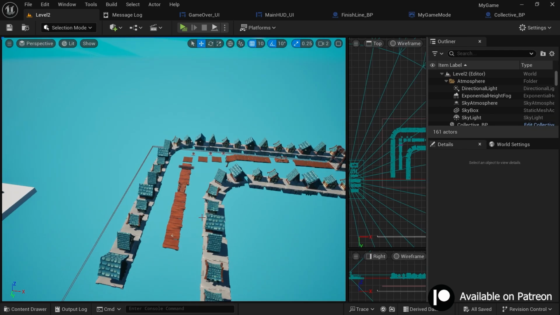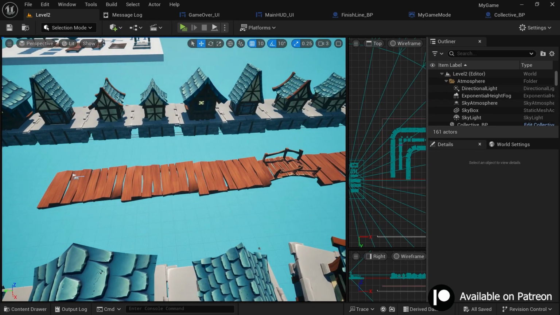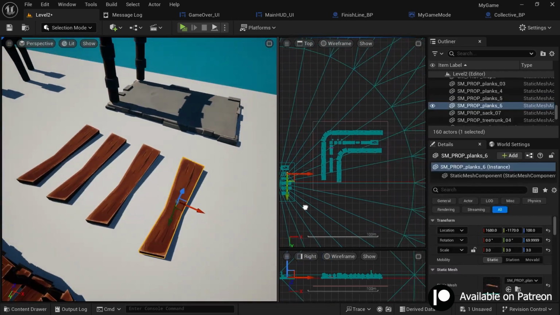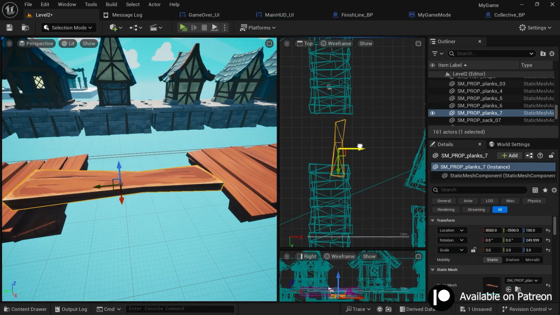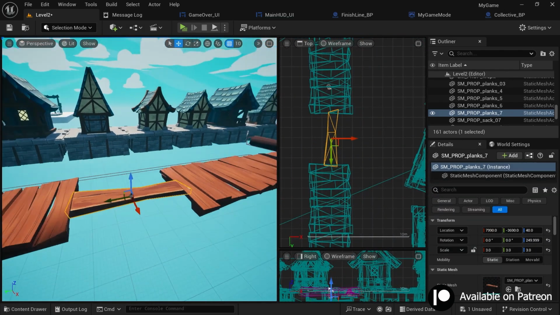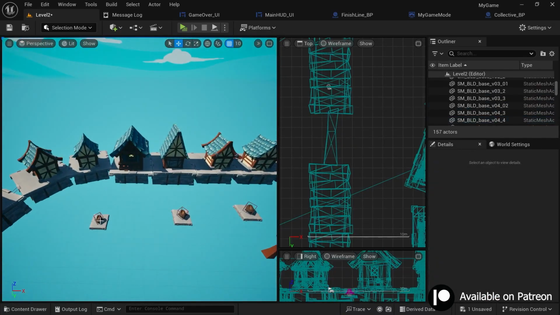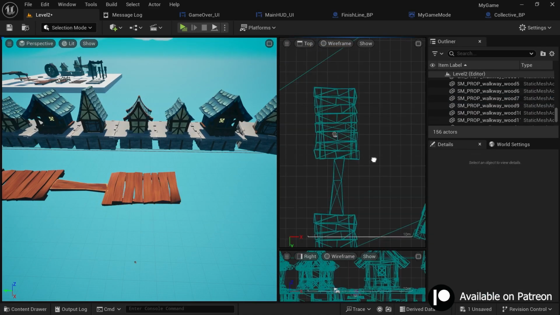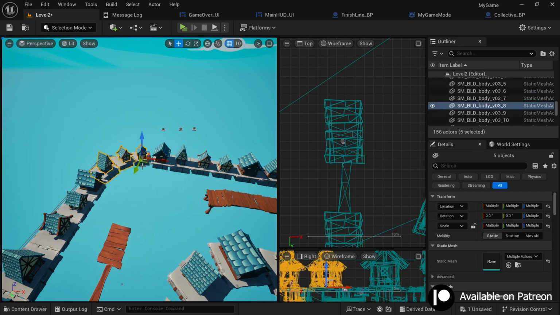Now I'm just going to fast forward the video while I keep explaining what I'm doing while designing the level. First of all, I removed this bridge from here because I want to place something difficult for the player to pass through. So I took this plank and placed it vertically so the player has to pass through this in order to reach the next walkway. Then I deleted these platforms because I want to do something new with this level. By the way, you don't have to copy me. You can create your own design and use your own mind to make the level because I'm just demonstrating here.